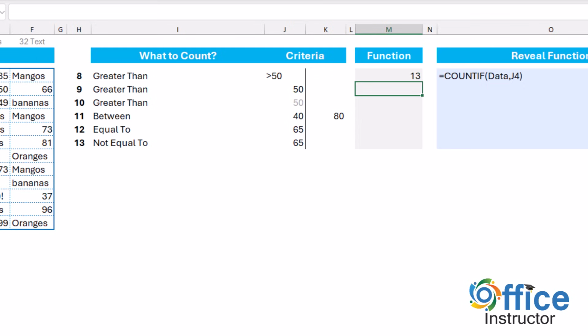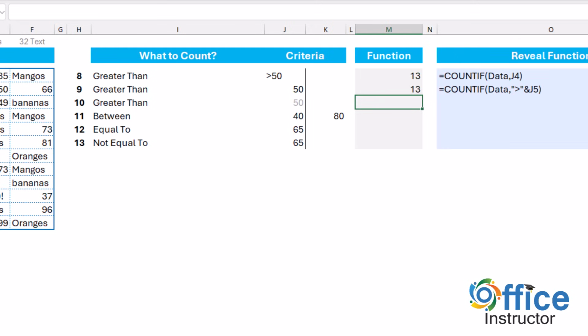If you don't have the comparison operator in the cell, then in this case you can type it within the function. So what if I want to count the numbers greater than 50? Equal COUNTIF. I refer to the range named data, but this time because I don't have the comparison operator, I type it within the function. Greater than, I close the double quotation, I use the joining operator of Excel, Shift 7, the ampersand symbol, and I click on the cell having the number, and I get the same exact result.